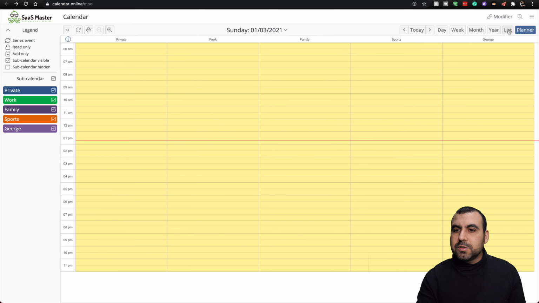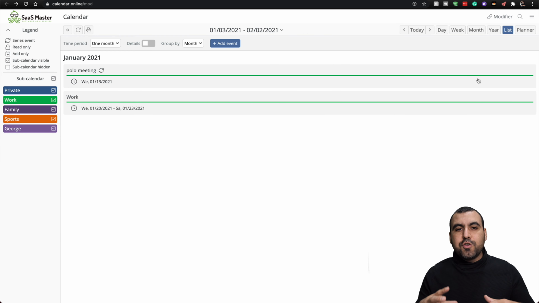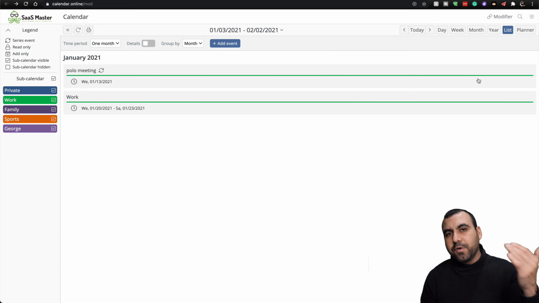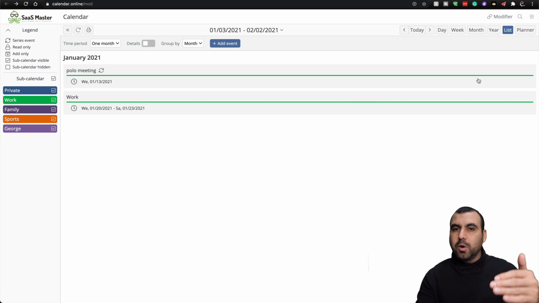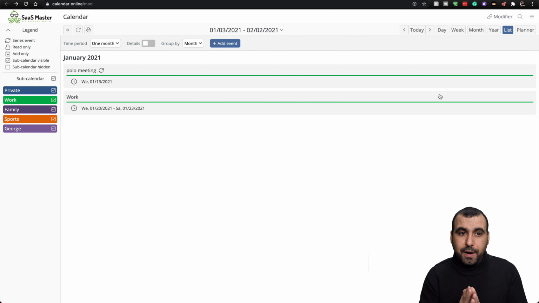And the planner. This is really cool because you can set how you want to view this by default. So like I said before, if you embed it on a site and you want a default view of just the list, that's a really good option to have, just so people can see what days are planned for whatever you're using your site for, right?